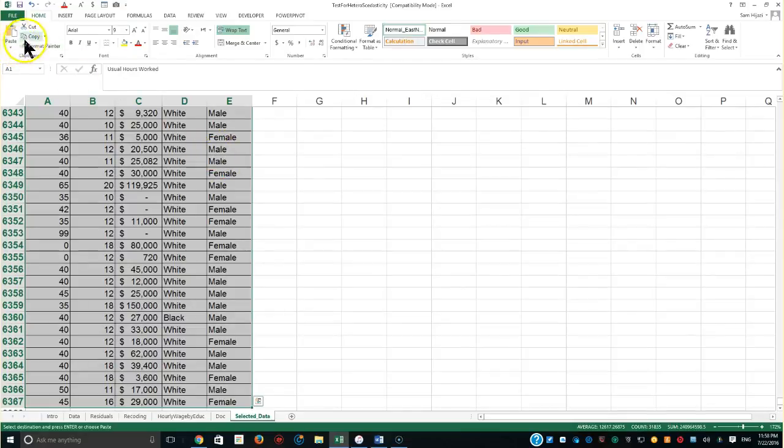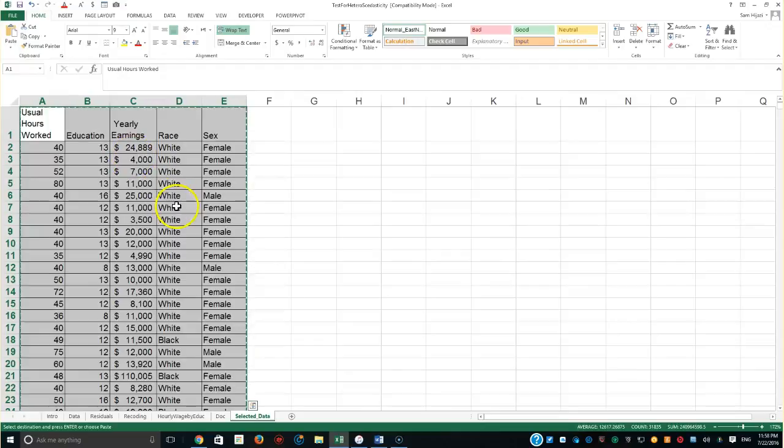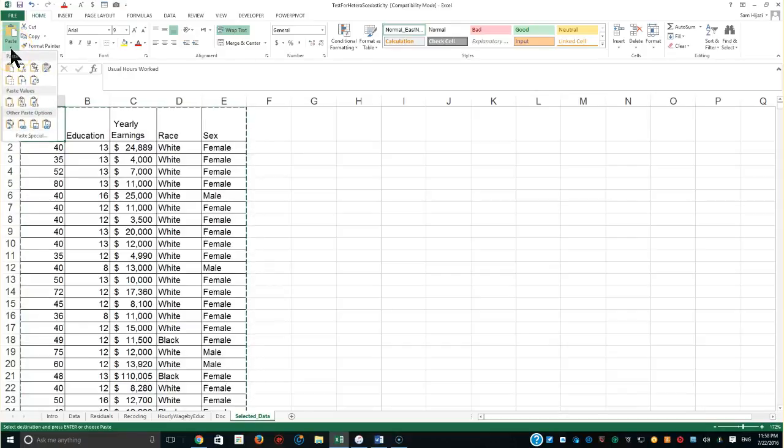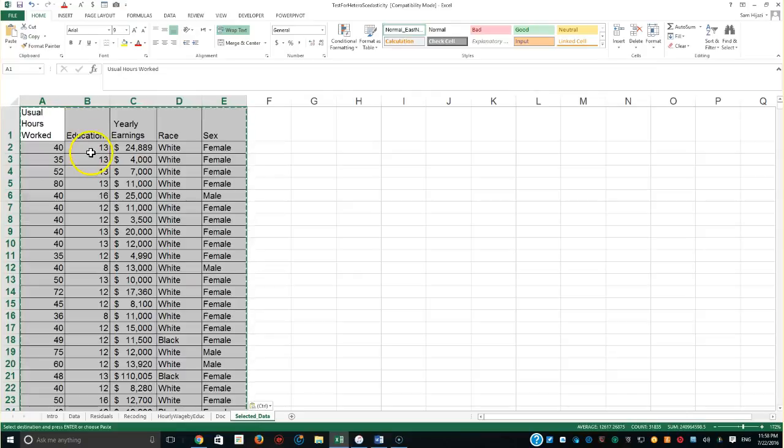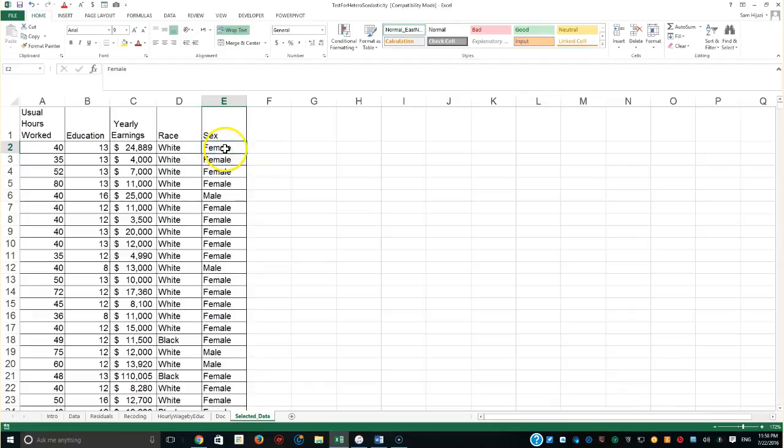I could copy it, and I could click on this one here, go to paste special, and paste it as value. So it will be pasted as value. Hit escape to take the marching ants out of it, and look here, I don't have any formula left.